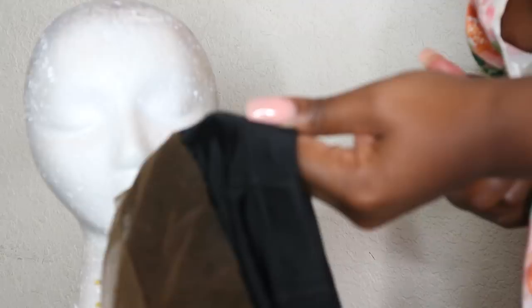I'm just sewing the frontal down to the dome cap, and now I'm taking my scissors and I'm just cutting off that extra cap space that we don't need and won't be using at all.